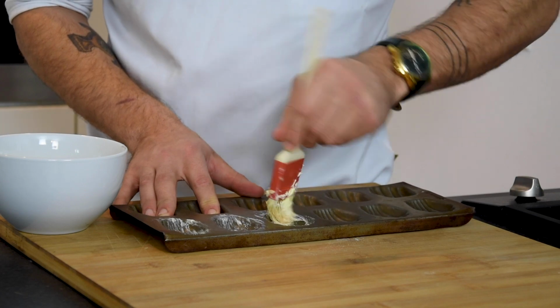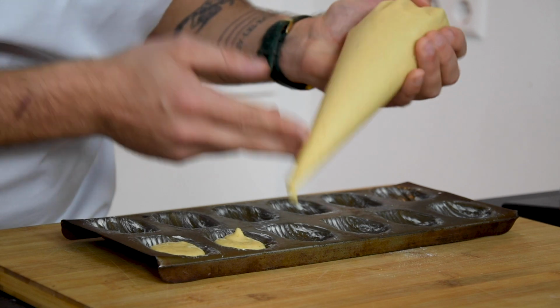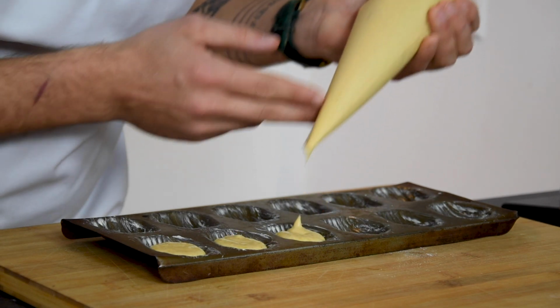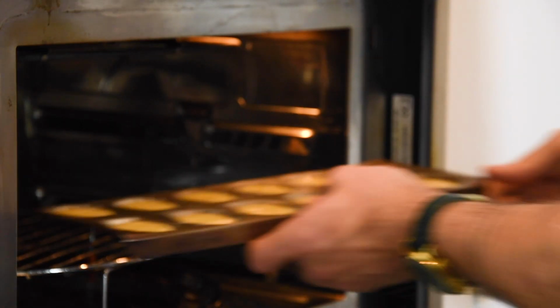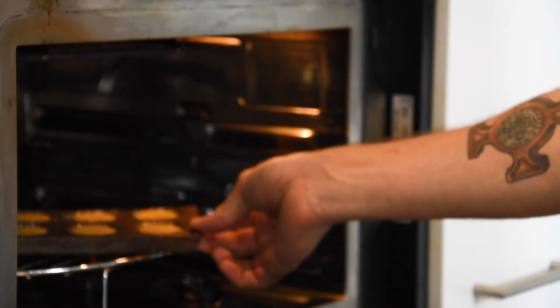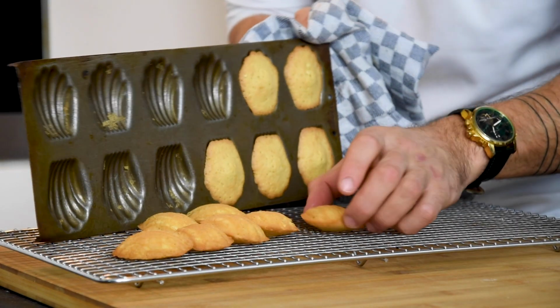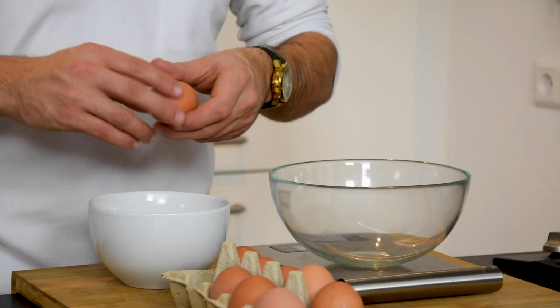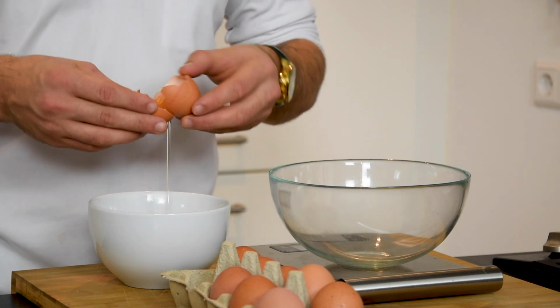After that, grease your mold with some soft butter and fill them halfway with the batter. Then bake them at 190 degrees Celsius for 9 minutes. After, take them out of the oven and let them cool down. Then separate enough eggs for 110 grams of egg yolk.